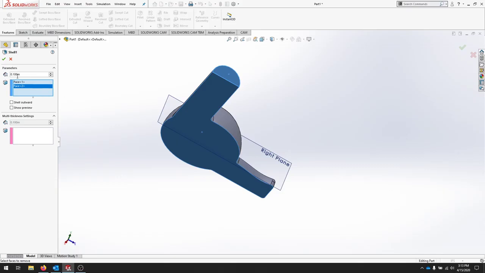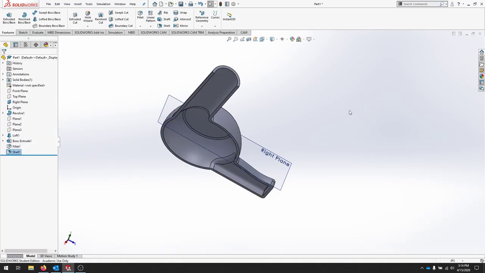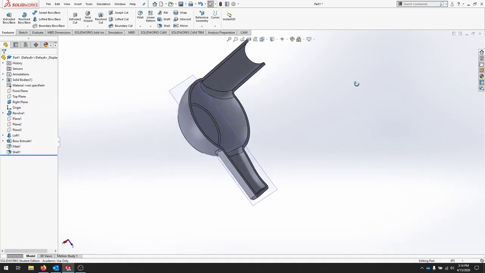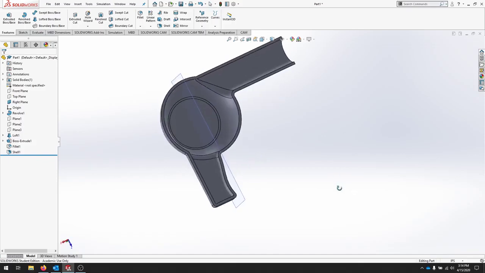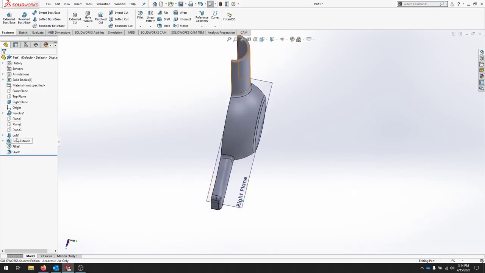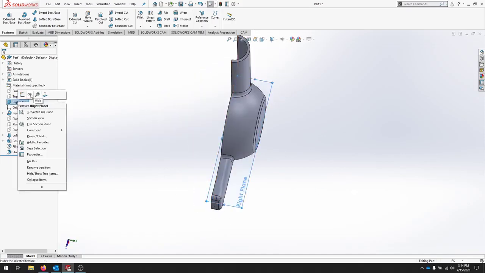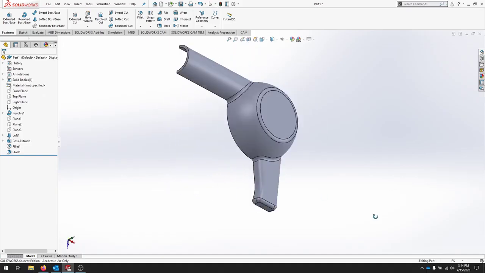We want a wall thickness of 1/8 of an inch. So we'll enter that in this area here, and we'll make sure nothing else is checked. Hit OK. And that should shell your part out with a wall of 0.125. I'm going to turn off my right plane so you can see the part.